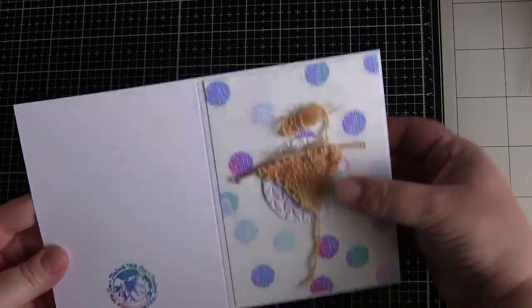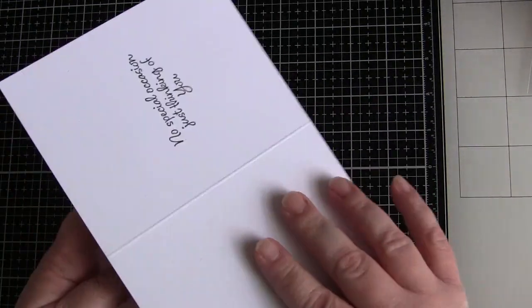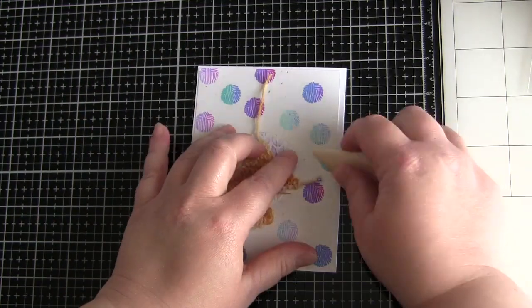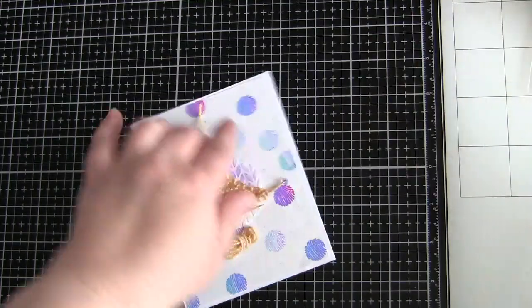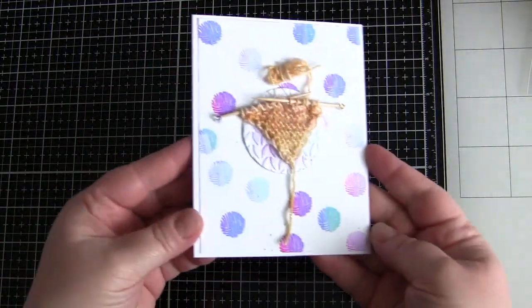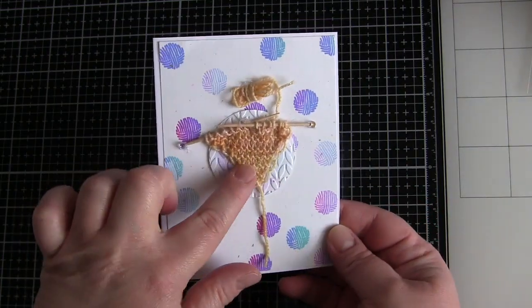Okay, so now I have my little embellishment attached. All I have to do, fold my card. And there is a nice little card with a knitted embellishment.